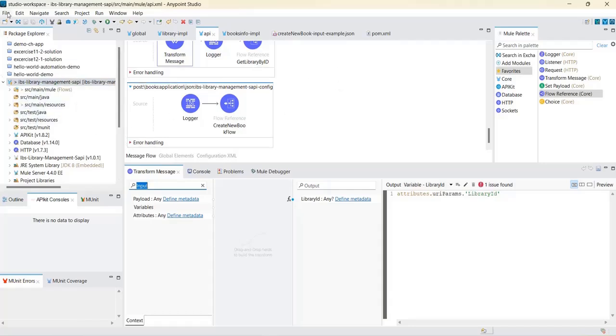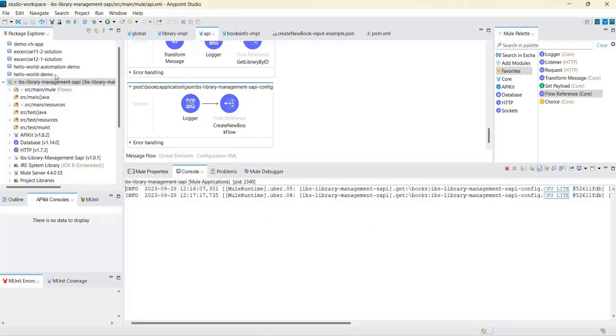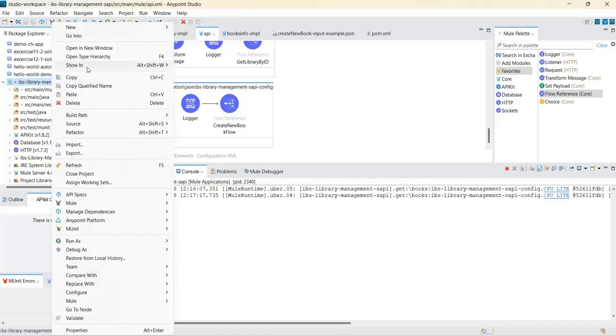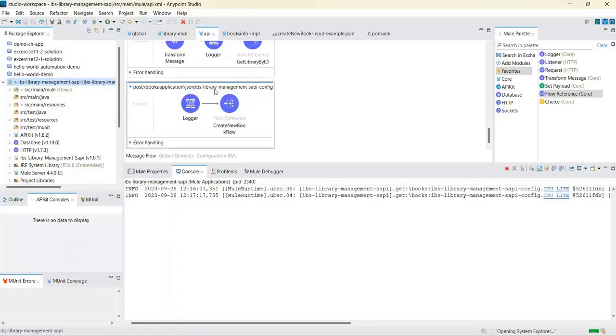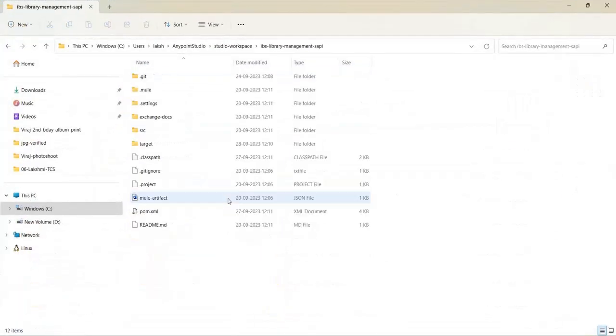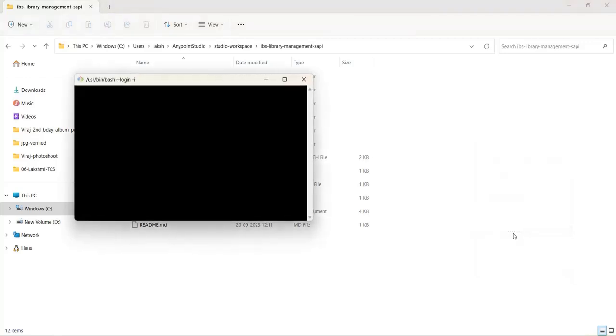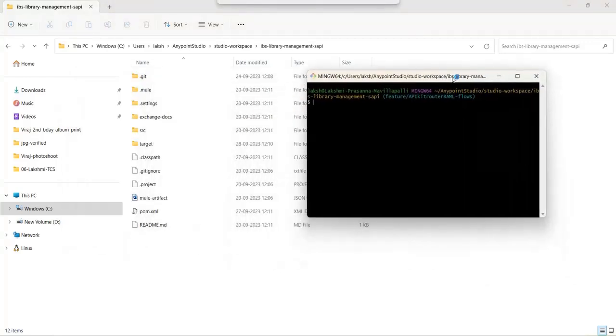So one thing you need to remember: whenever you are done with your local testing and everything is working fine, you need to commit the code. So go to the System Explorer, because you should not miss the working code. It is always a better practice to test the code locally like this, like we did. See, earlier the code was not working. We were getting that rating query parameter issue. By that time, if you commit the code, there is no use. But now the code is working fine. We have adjusted and modified the code. It is working fine. Now it's time to commit the code to make a working copy, right?